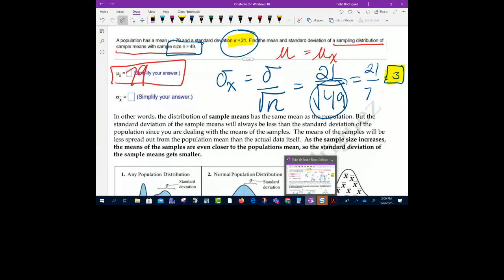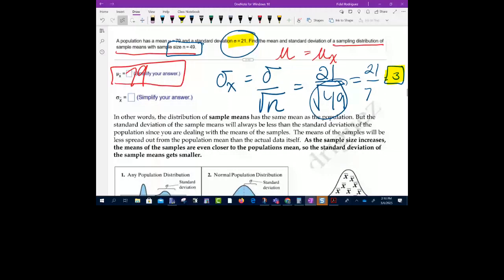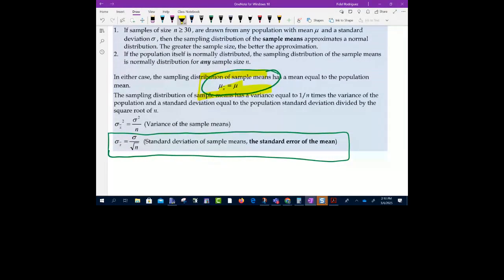Remember what we said? If we took all of our ages and found the average and the standard deviation, but then found the averages of everybody in each row, those averages would be less different. They would have less of a change than everybody all together. That's what we're really saying here. The reason the first one stayed the same is that my average of my sample means is going to be the same as my original average. So that number, Mia, is never going to change. The only one that's going to change is my standard deviation, and I'm going to take my old standard deviation divided by the square root of my sample size.